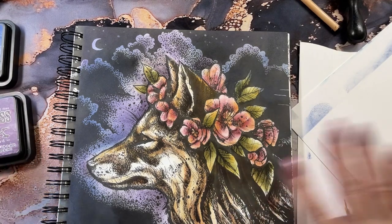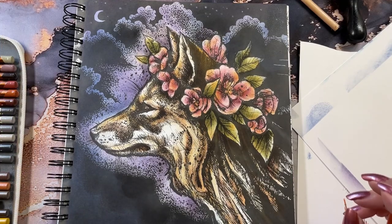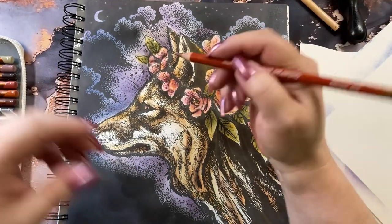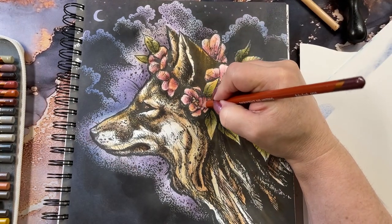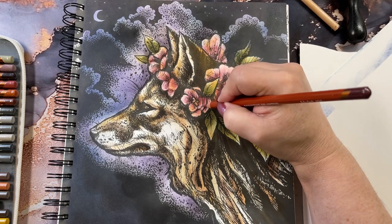We're going to move off all this ink stuff, and then I'm going to bring in some pencil. Okay, we got some Derwent Drawing Pencils. This one is called Ruby Earth, and we're going to kind of go in here and touch up our flowers a bit.